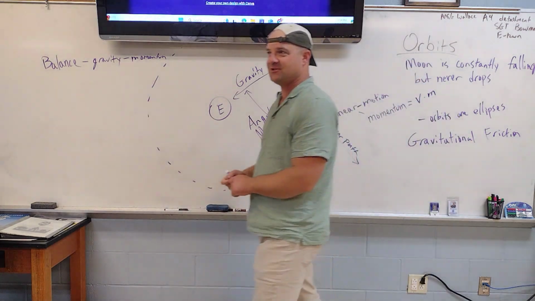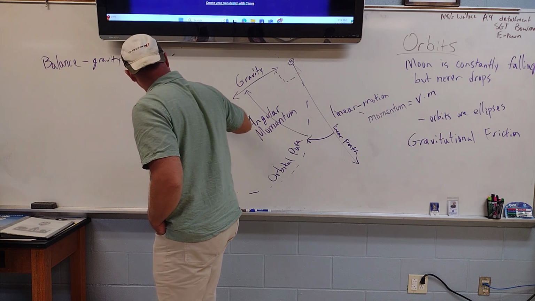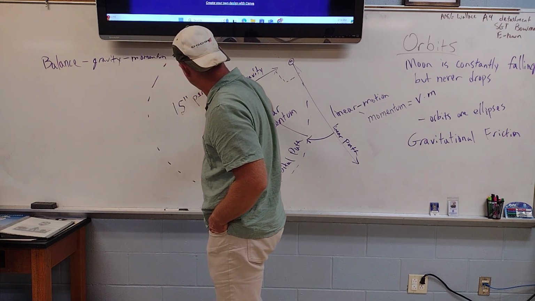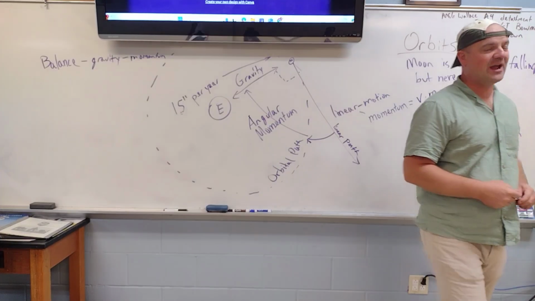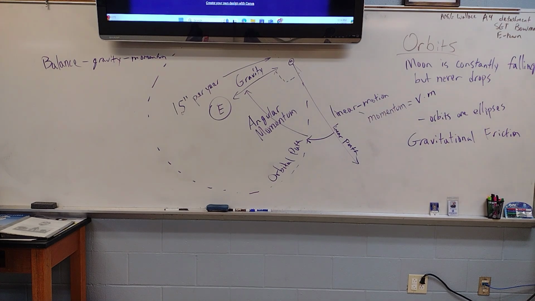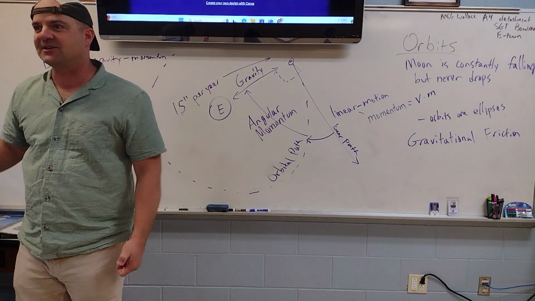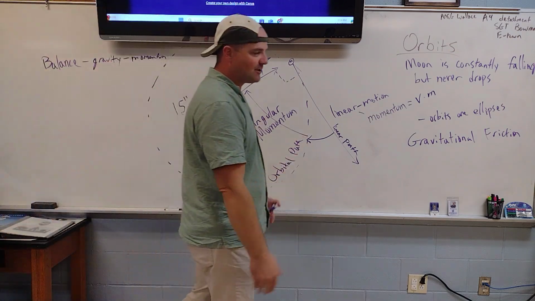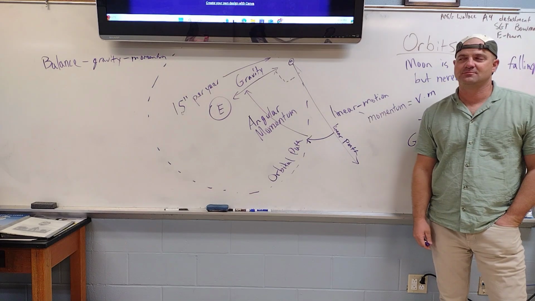by about 1.5 inches a year. 1.5 inches per year, the moon is moving away, on average. How do they know that? Well, they put this mirror thing up on the moon when they went there, and they can bounce laser beams off of it and calculate the distance. Whoa. So, on average, 1.5 inches a year further out.